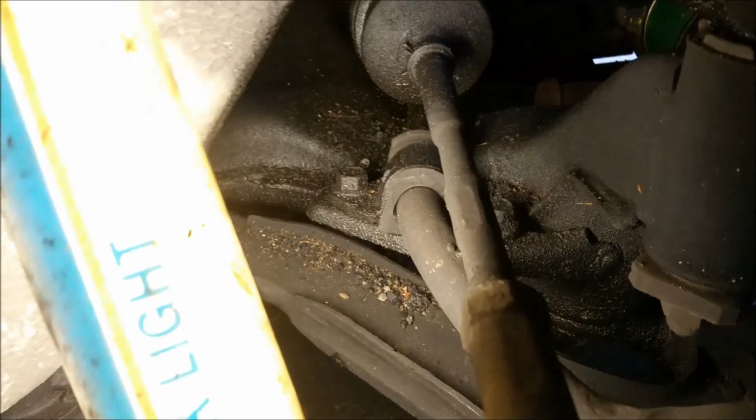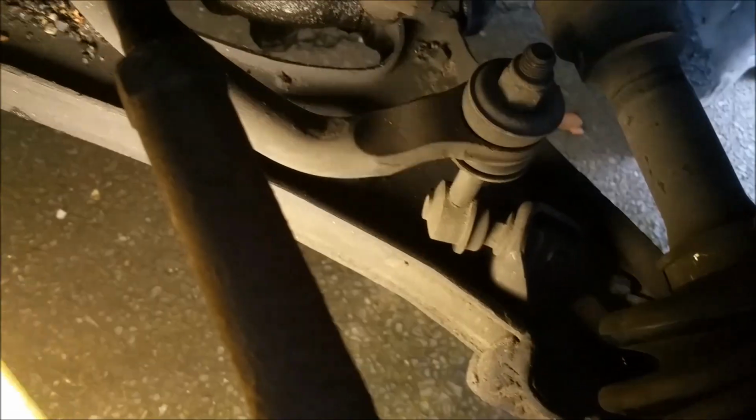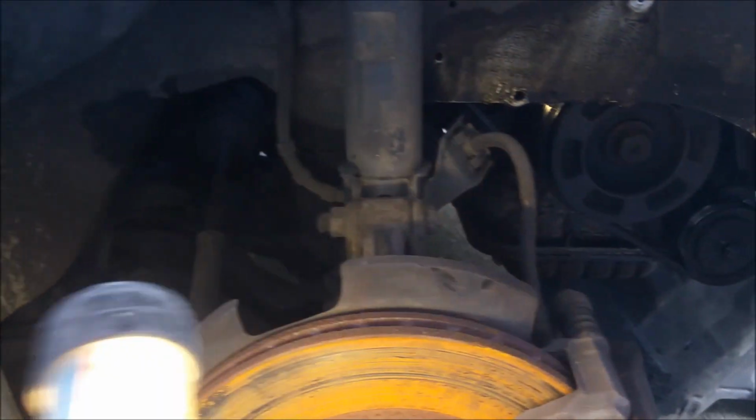Sway bar bushes will need doing. The link bushes don't look too bad, although for what they cost I can put those in. And I reckon we take those control arms off and rebush those, and I reckon that'll probably do it. Them and the sway bars should do it for the bushes. Whether the ball joints are right, I'll have to check those. I haven't got much time at the moment, so I don't want to get carried away with that.